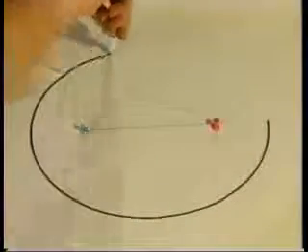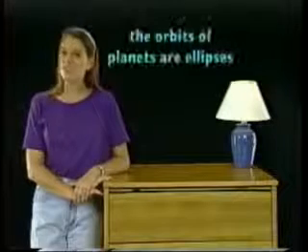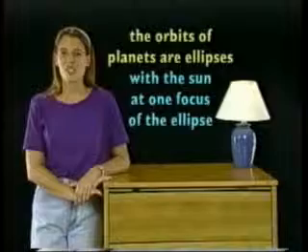When you draw an ellipse, you do it by putting down 2 thumbtacks. Then you encircle the 2 thumbtacks and a pencil with a length of string. Pull the string tight with the pencil and draw a line. There's your ellipse. Each thumbtack is one focus of your ellipse. With the orbits of planets, the Sun is at the center of one of these foci. So you got that? The orbits of planets are ellipses, with the Sun at one focus of the ellipse.